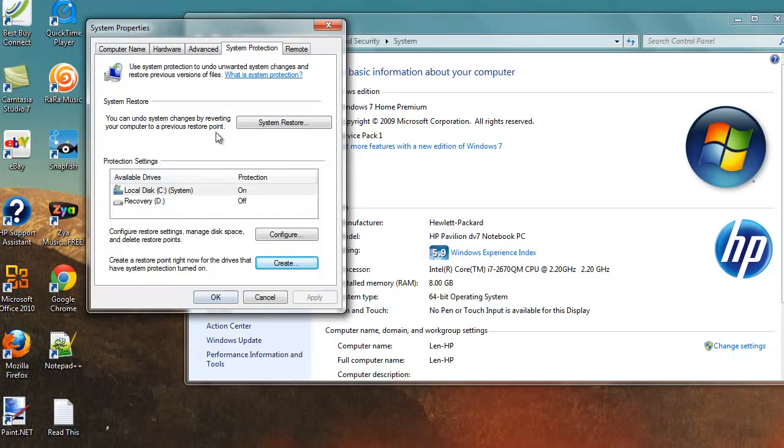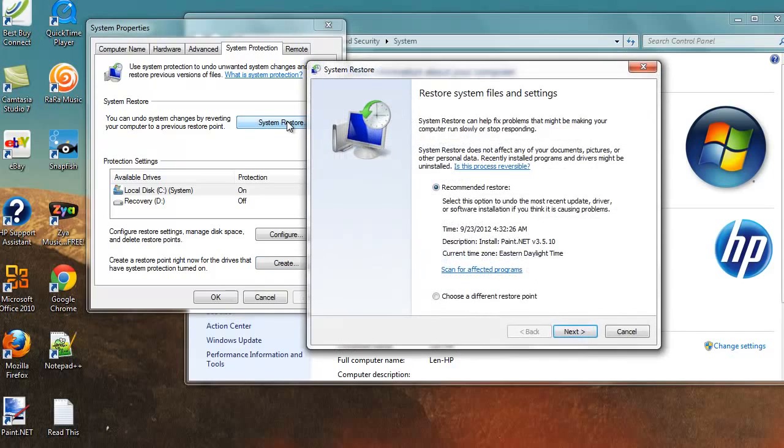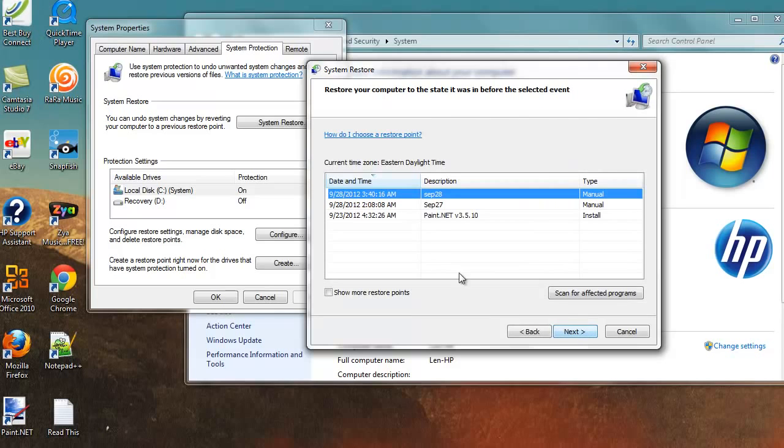But anyway, your step right here, when you first get to this screen with a virus, is going to be to hit this system restore. And then it's going to bring up a window that says recommended restore date, and it's going to give you a recommended time of restore, or you can choose a different restore point. In this, I'm going to demonstrate the different restore points, so I'm going to click that, and I'm going to click next. And at this point it gives me this one that I just built, this September 28th and this September 27th, and it also gives me one from the last install of paint.net.